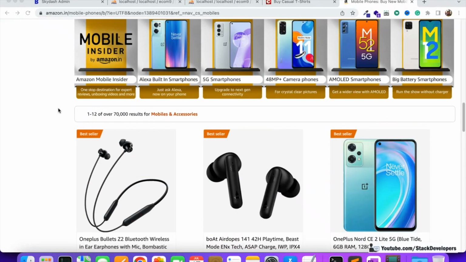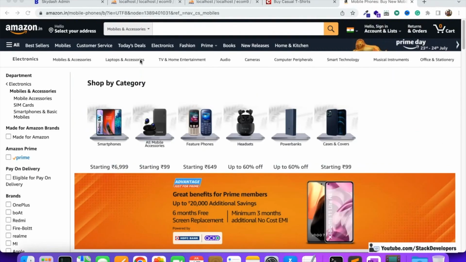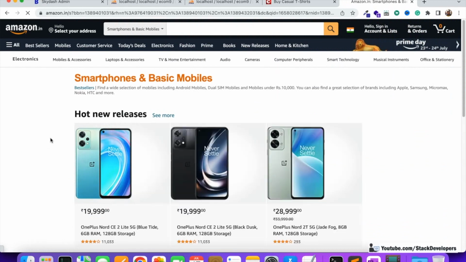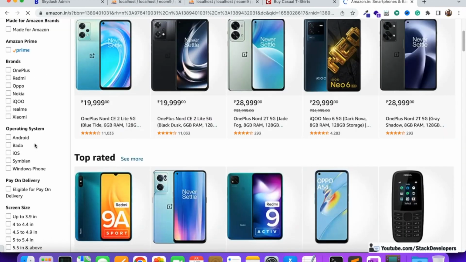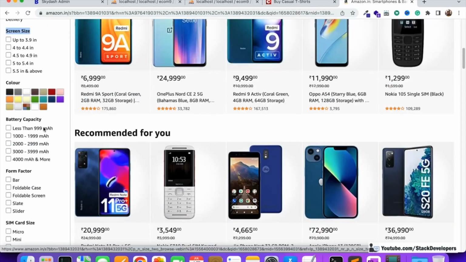We can see the option here in the left sidebar. We can go in smartphones and basic mobiles option, and here we can see the filters will come in the left sidebar. See here, we can add this one, like screen size.